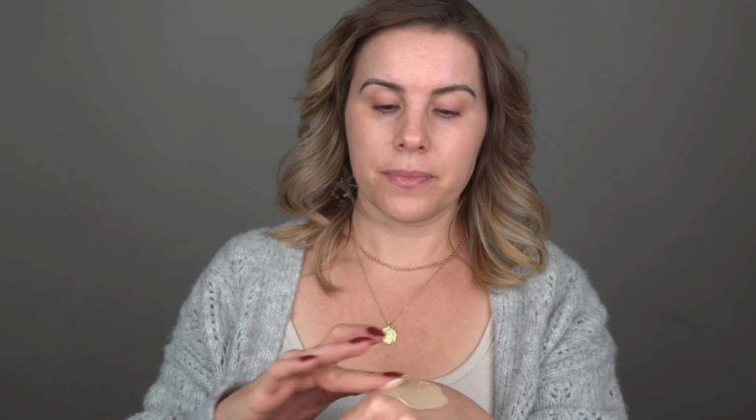I normally mix 150 and 180 just because I'm usually in between those two shades. Sometimes in the dead of winter, I'm just 150, and sometimes in the middle of summer, I'm 180, but I'm usually in between those two shades. So I just mix those up on the back of my hand here.